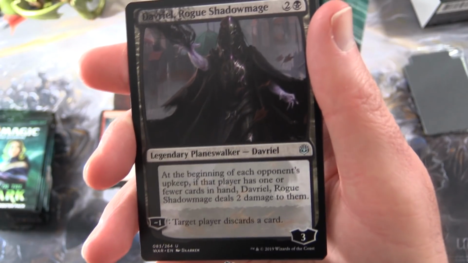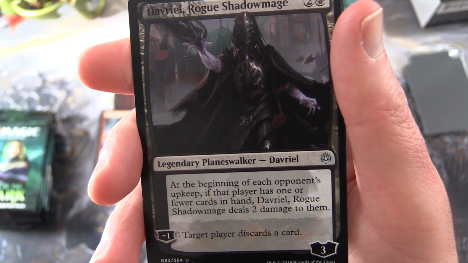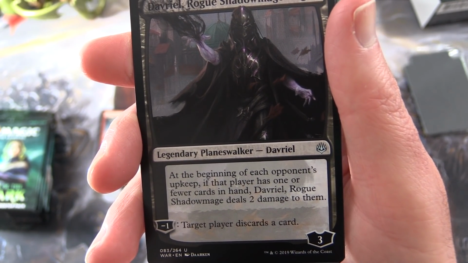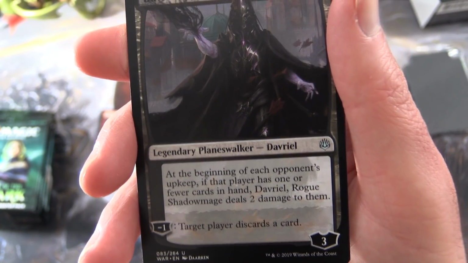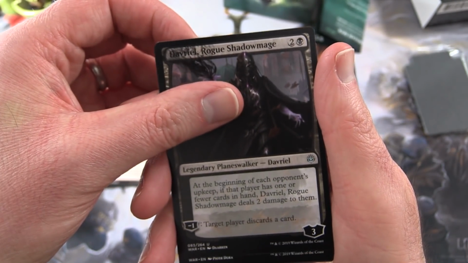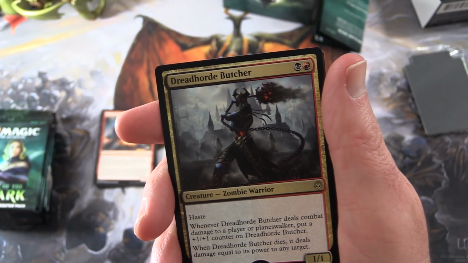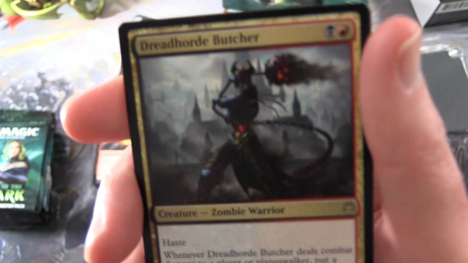So Legendary Planeswalker Davriel, 3 loyalty for 3 mana. At the beginning of each opponent's upkeep, if that player has 1 or fewer cards in hand, Davriel, Rogue Shadow Mage deals 2 damage to them. And to help with that, his -1 is target player discards a card. Very cool. I like what they did here. And I think there was one other card, we looked at that in the previous video, where you could see the artwork filtering into the border there.